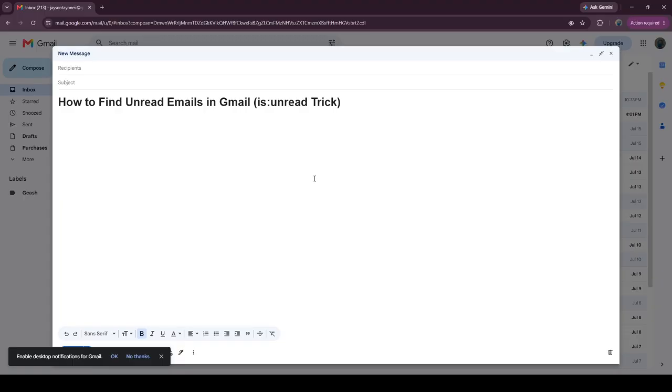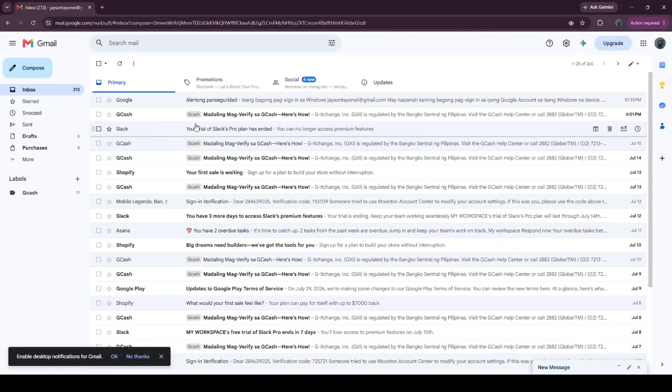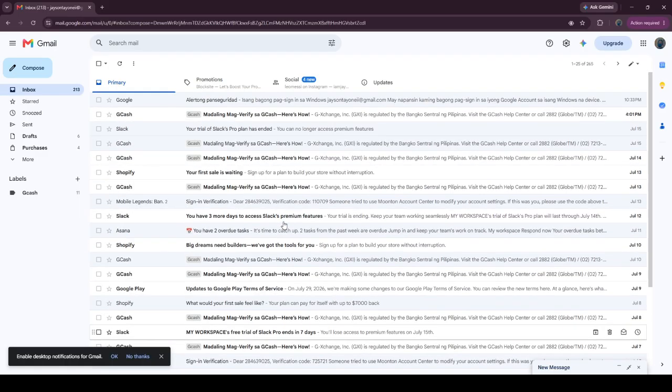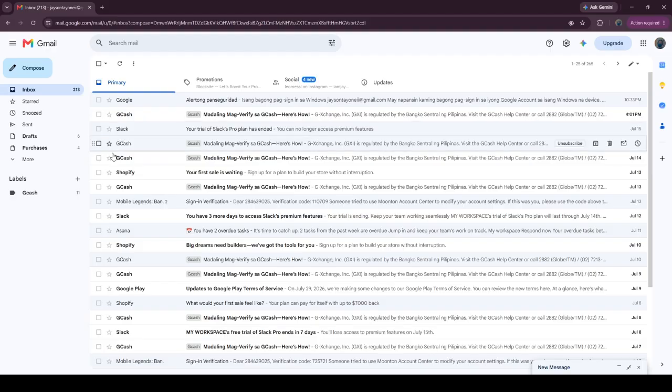again. By using Gmail's powerful search functions and layout adjustments, you can easily locate unread emails and organize your inbox more effectively. Today, we'll dive into two straightforward methods that will help you achieve this, making your email experience much more manageable. To begin with, let's explore the first method, using Gmail's search feature to instantly filter out unread emails. This is a quick and effective way to view all the messages you haven't yet read.